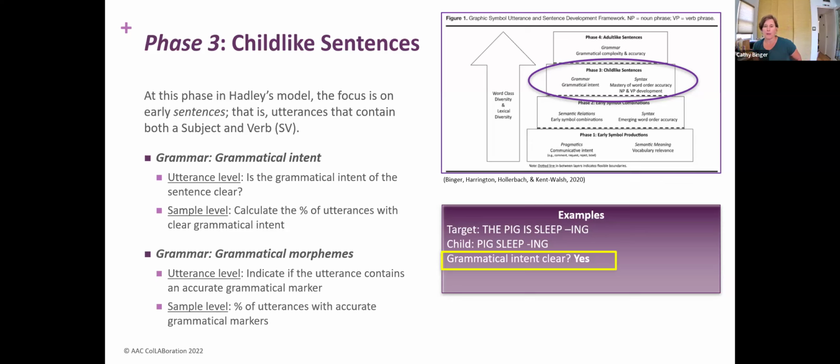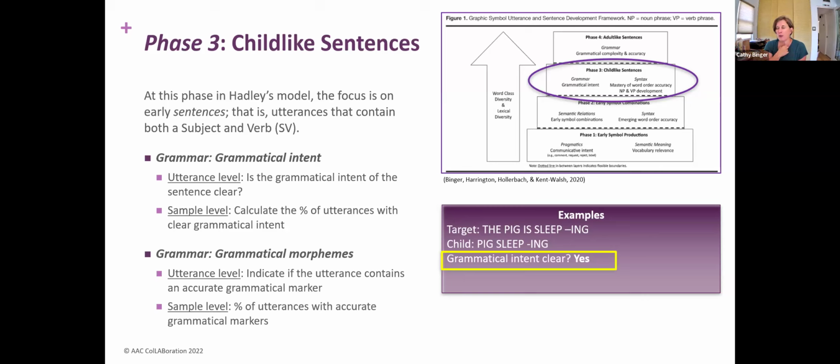Another one that is a little more sophisticated is grammatical morphemes. Now, some of you may think, you may not, but some of you may think, like morphemes are kind of the fluff. They're the icing on the cake, and man, the kid doesn't have enough cake yet.